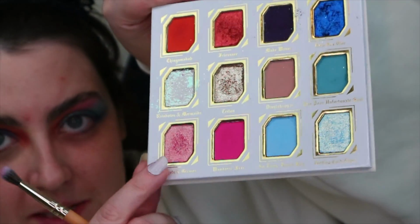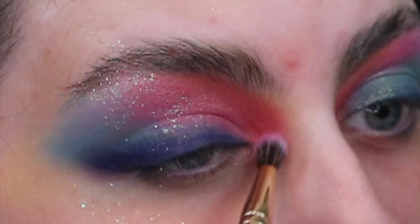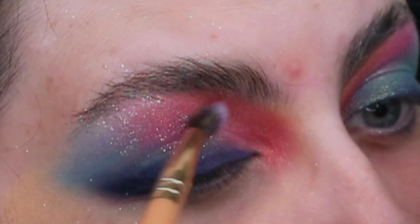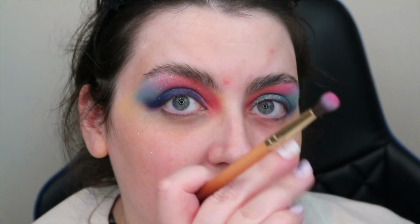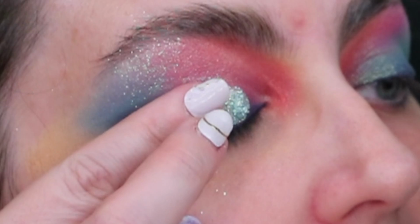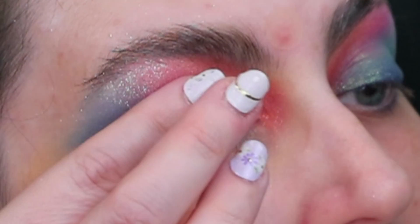I'm taking a colour drain brush and I'm going into Gadgets and Gizmos. And I'm just popping that here to mesh this a little bit further. Like I said, this is not structured. It's messy as hell. And I kind of like it. And you can see it meshes in really nicely with the other shade. And we're almost there. I'm going into Getting Cold Fins, literally just taking it on with my finger. I'm very bold. I didn't even use any sort of glitter primer. And this is where you're going to think, oh my God, this looks utterly insane. But I will blend this out and it just looks so pretty.